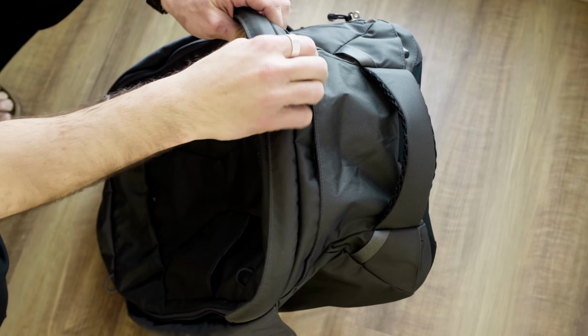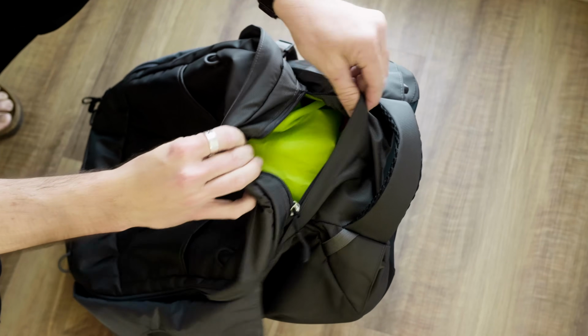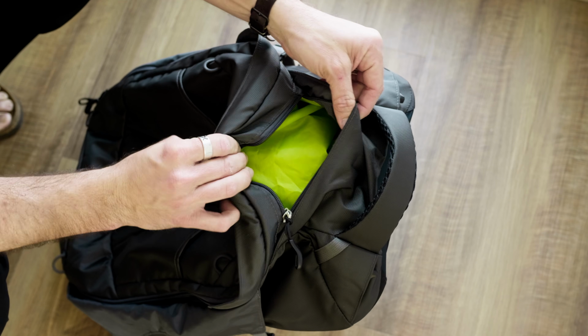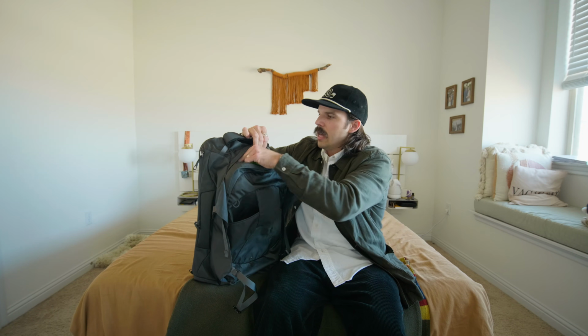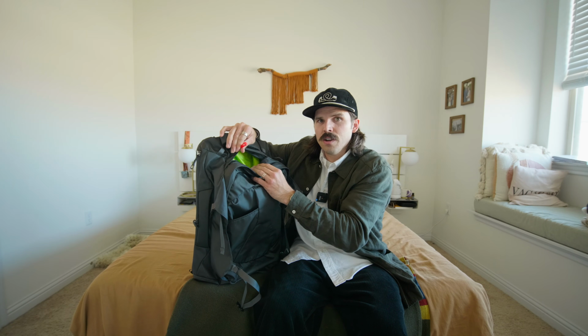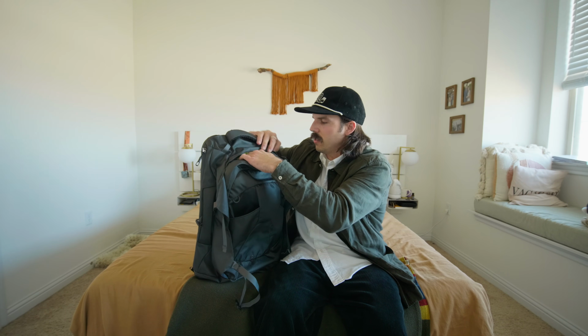On top, you have what I think Osprey calls their quick access pocket, but this is going to be a good secure place for really important things: boarding passes, passport, wallet. It's even got a key loop in there, so you kind of know what this pocket's intended for.